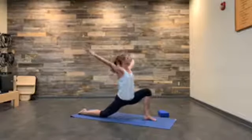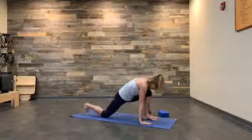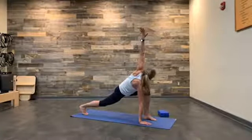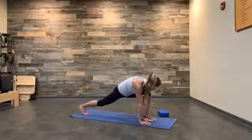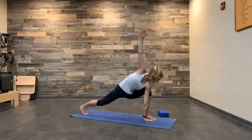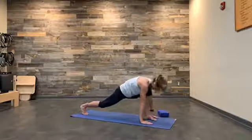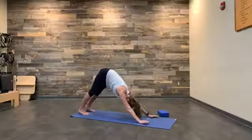Opening the arms. Hands down. Tuck the toes under. You know this. And reach it on up. Keep flowing here, everybody. Take the hand down to the inside of the foot. And reach up. Both hands back down to either side of the foot. Step it on back, downward dog.